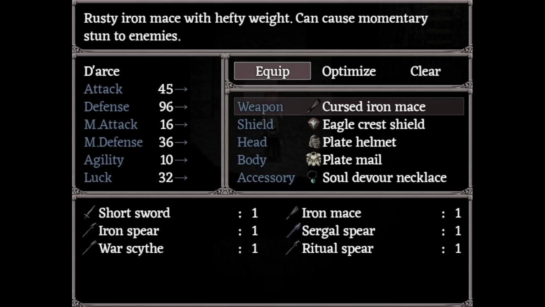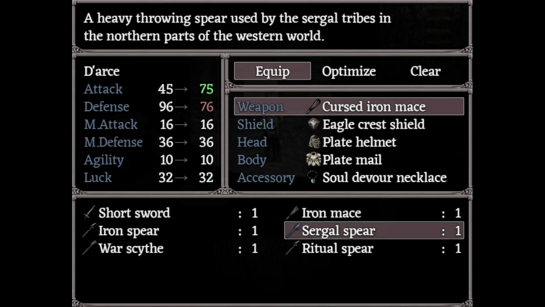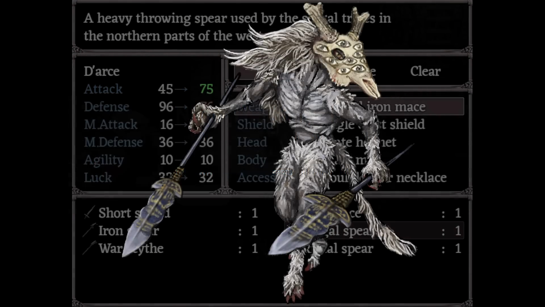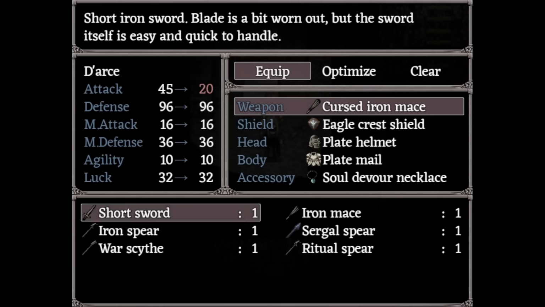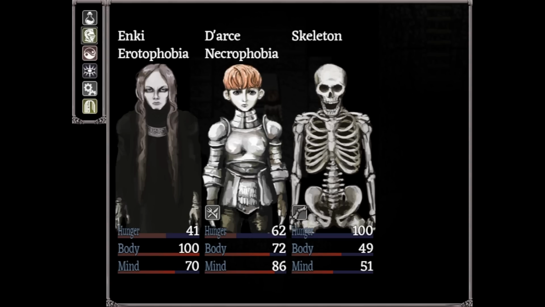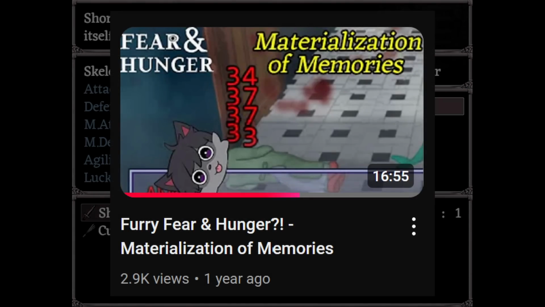This is actually a reference to one of the first YouTubers to cover the game, called Neko the Sergal. But Sergals later became real canon thanks to Rancid and Termina. Just be careful if you visit Neko's channel because he plays a lot of a certain furry fetish game, but honestly there's probably a lot of crossover between furries and Fear and Hunger, so look, just go nuts.